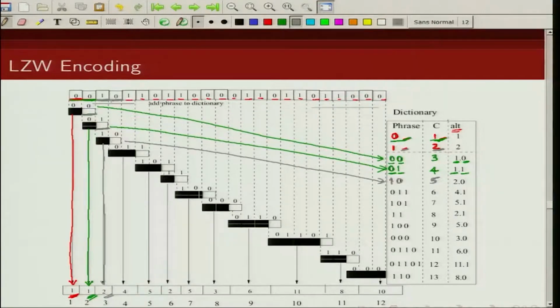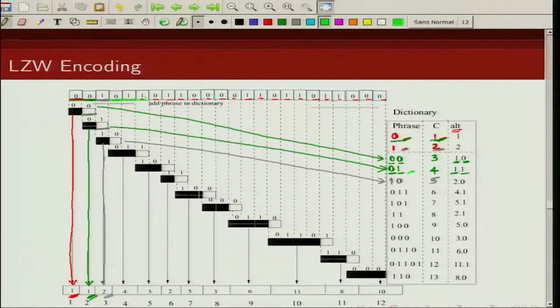Now we continue our encoding. The next bit is 0. Now look beyond this, 0 1. Is 0 1 in the dictionary? Yes, it's there in the dictionary. What about 0 1 1? Is it there in the dictionary? No, it's not.